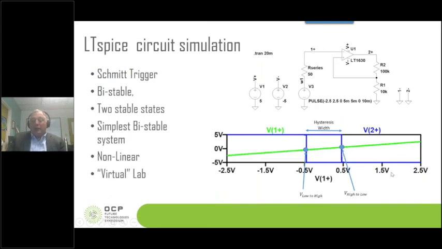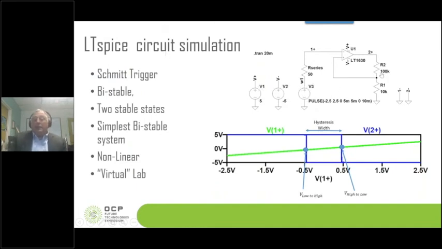Then it'll stay in this state until it goes back the other way. Now, there are analytical equations for these two switch points, but because of its nonlinear nature, you can't model this system with the noise and the signal in an analytical fashion. You have to simulate its nonlinearity.